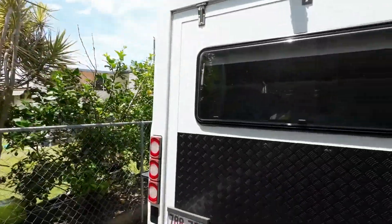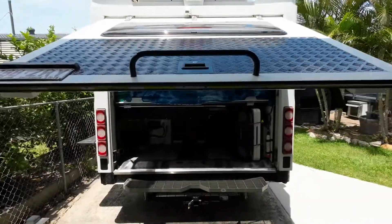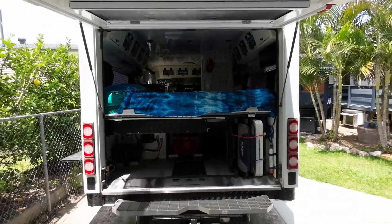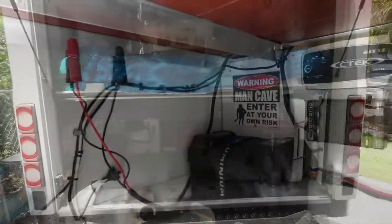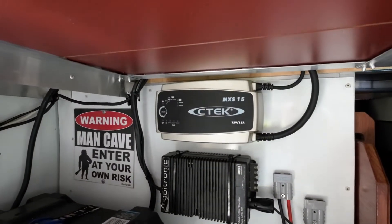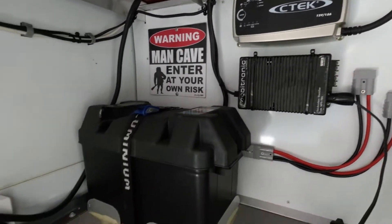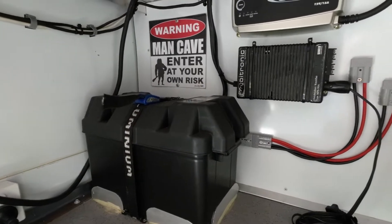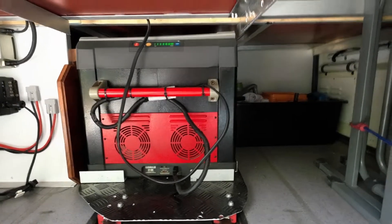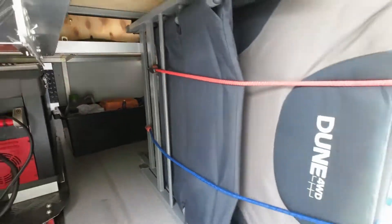In the back, there's a big door that opens up and lets amazing air through. We've got a SeaTac charger which keeps all the batteries charged and provides power if we ever run out. There's another battery here, the Waeco fridge which slides towards the front, another big storage area, and all our chairs.